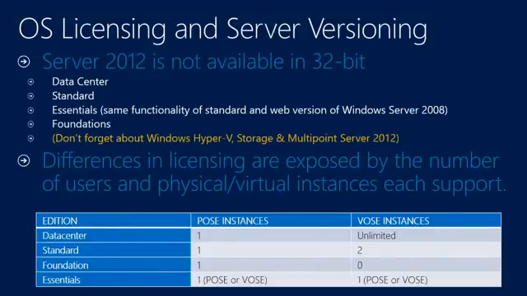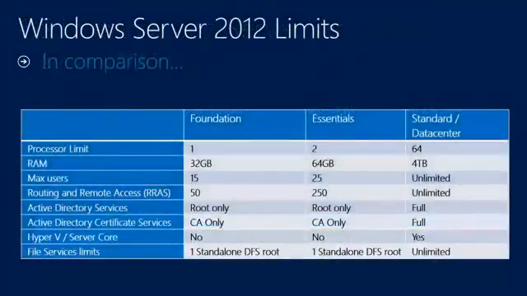However, don't forget about the other options. You have Windows Hyper-V, storage, and multi-point servers. Now, you don't necessarily have to know those, as it is more important to know Data Center, Standard, Foundations, and Essentials. Those are the key elements. However, those are also components of Windows Server 2012 that you probably want to make sure that you're aware of. And a lot of these different roles are upgradable from the existing Windows Server 2008 environment. They map directly as we go into it.